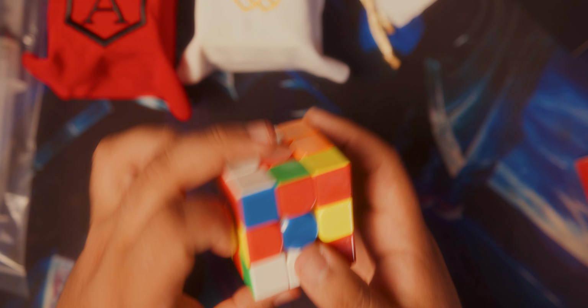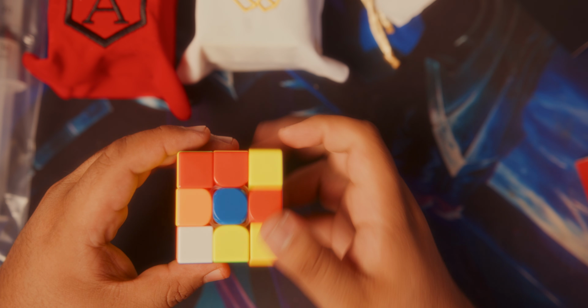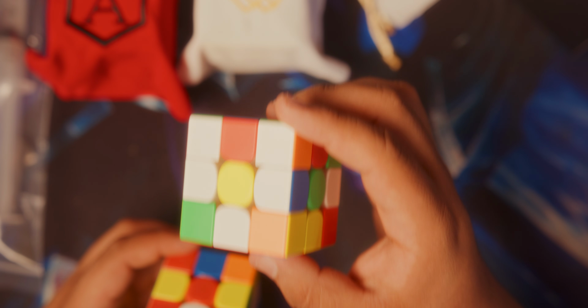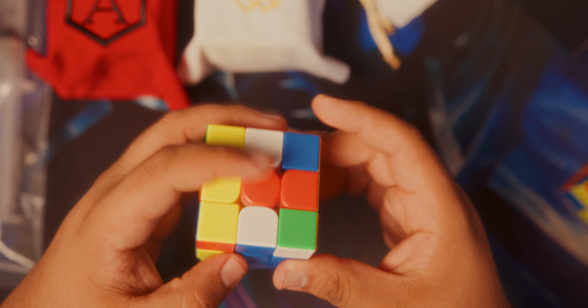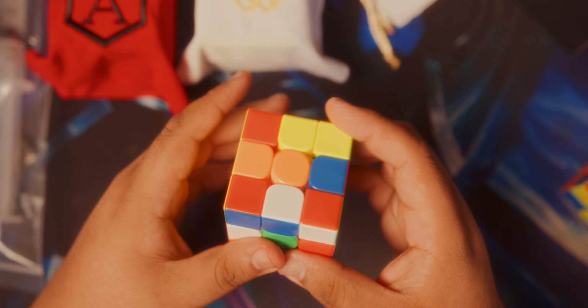It also doesn't help that the cube, just like the GAN, is a slightly loose puzzle. It feels almost as loose as the GAN does, but slightly less. The thing about this compared to the GAN is that even though the GAN is extremely loose when I turn it, it maintains stability, while this one has wobbliness while being loose. So it feels a little bit more unstable than I would want it to if I was using the GAN. Right off the bat, it seems the GAN has a little bit more stability and this has a little bit more wobbliness.